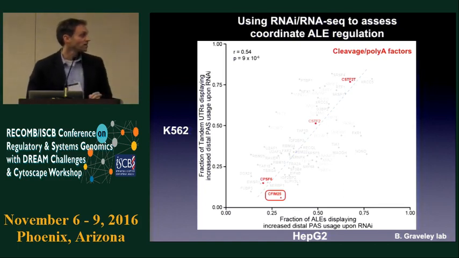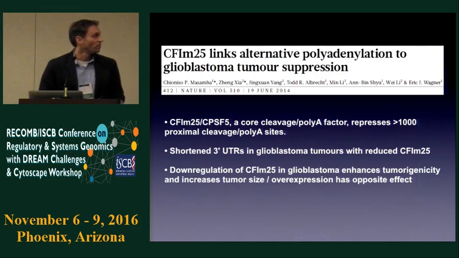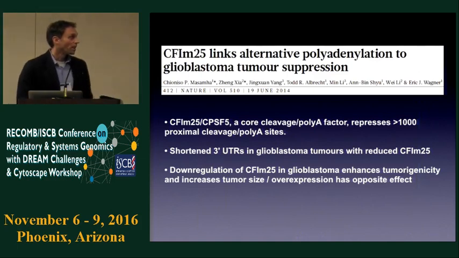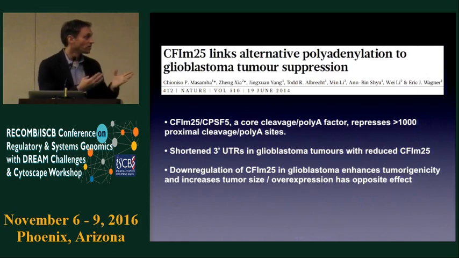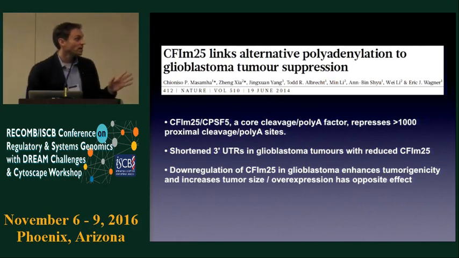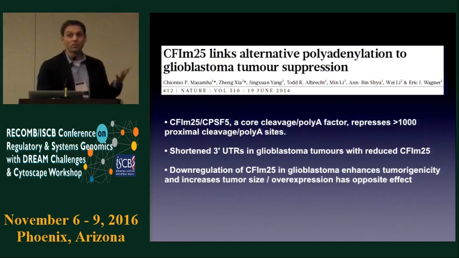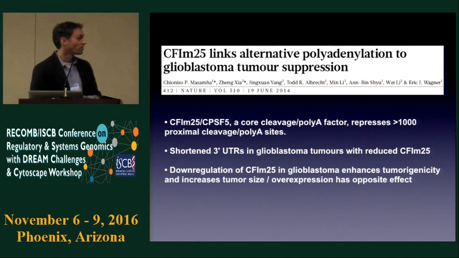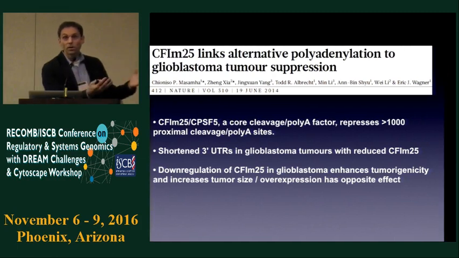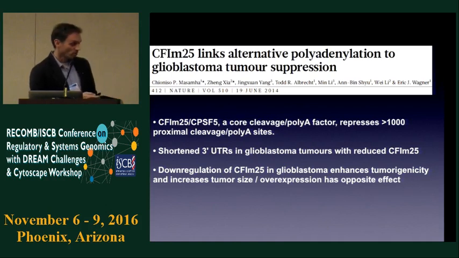And this factor, in fact, was the subject of a recent paper from Eric Wagner's lab, in which they observed, similarly to these results, that it represses proximal cleavage polyadenylation sites, and that when you knock it down or overexpress it, you get this shift in isoforms, and you can also affect tumor size in glioblastoma in a consistent way, where more proximal isoforms tend to be correlated with increased tumor growth.